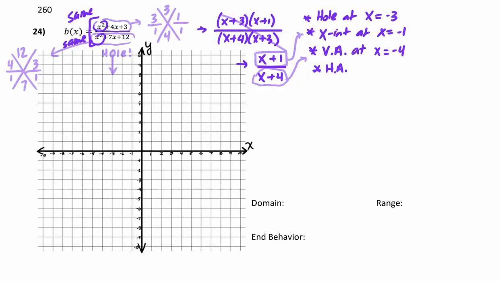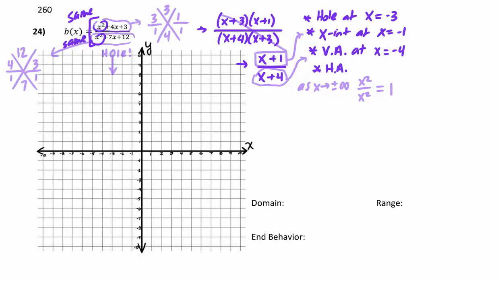One thing you can always do to almost determine where your horizontal asymptote will lie is you start to consider what happens when x gets big. If it gets further and further away from 0, these terms towards the end, the 4x and the 3, the 7x and the 12, they matter less and less and less because squaring a big number really is the biggest chunk of your answer. And so this ends up, as x goes to positive and negative infinity, really looking like x squared over x squared, which if you cancel those things out is equal to 1.